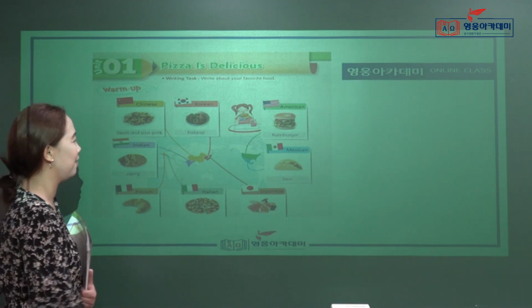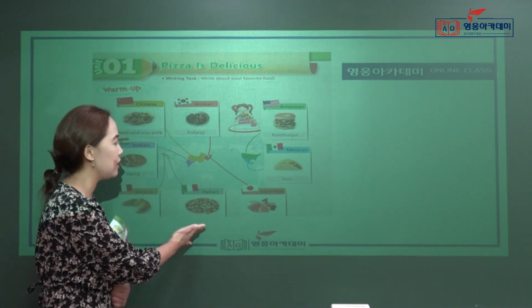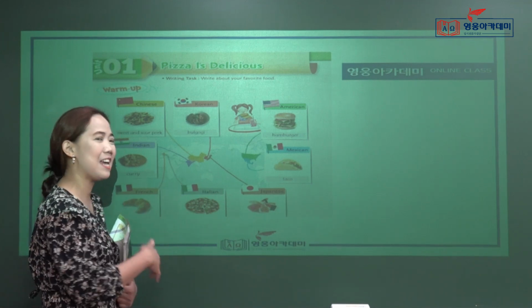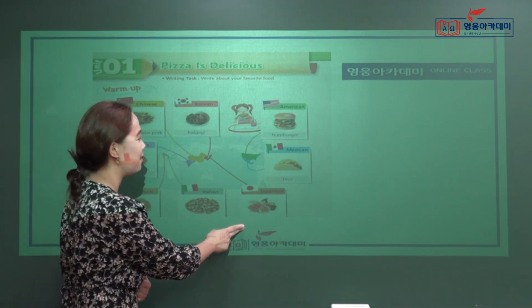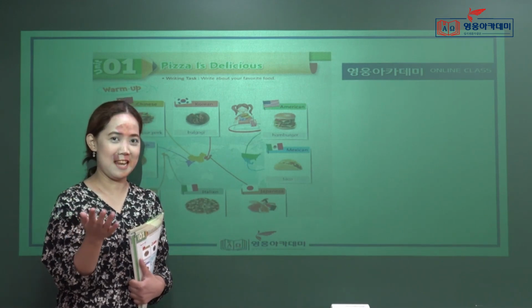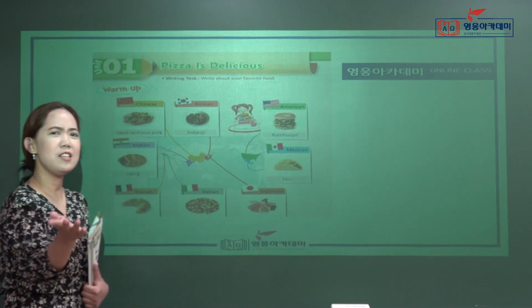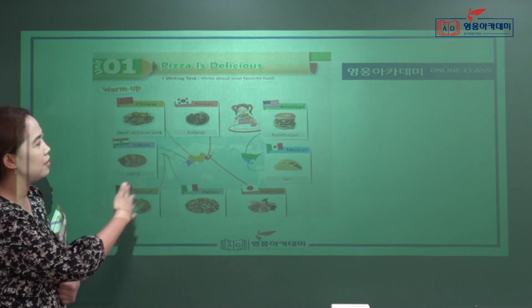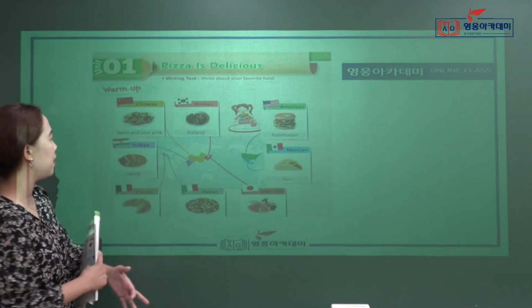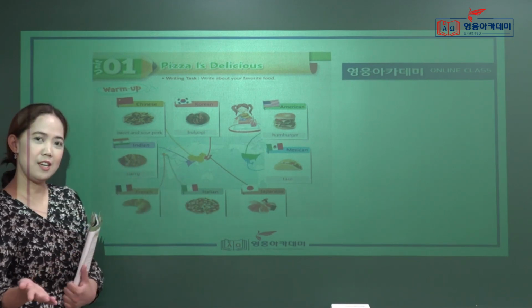Croissant. Very good. And next is today's topic. It's pizza. It's from what country? It's from Italy, so we say Italian. And next is Japanese food, which is sushi. That is right. Which is your favorite food here, guys? Let's look at all the pictures here. Which one do you like? Sweet and sour pork, bulgogi, curry, sushi?